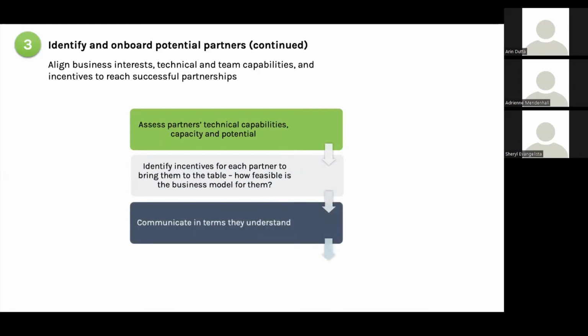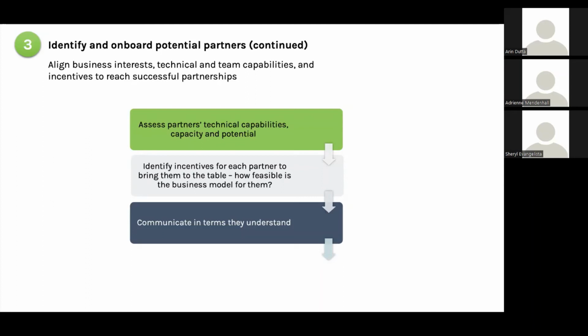This third point is a very important one. Communicate in terms that the other partners understand. This was a barrier that took us at least a few months to overcome when we were creating these projects, in the sense that we are a public health organization. We usually speak in terms of healthcare, health access, universal health coverage. And even when we talk about health financing, we thought we were talking in terms that would be commonly understood. And then we realized between the financial sector and the health sector, it's like two different languages.